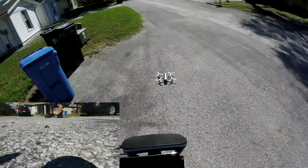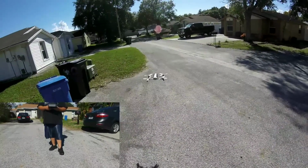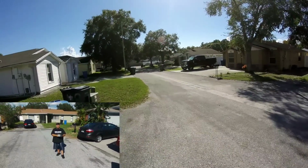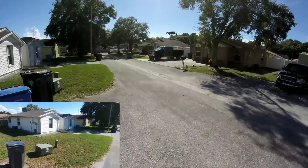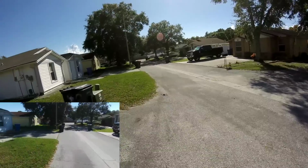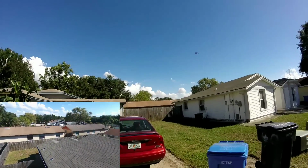I'm gonna start a recording. Let's take off. Obviously, I put the motors on right, or that wouldn't have happened like that. It is communicating with the Skycontroller, too. But for some stupid reason, it went into VR mode. What the heck? Oh, I'm gonna take it for a flight anyways. Let's just see how it does here. I'll figure all this out later.